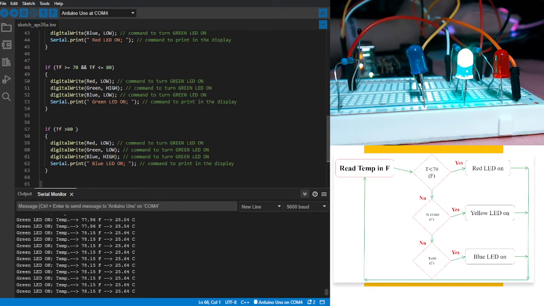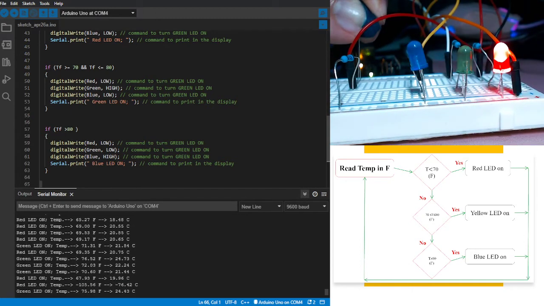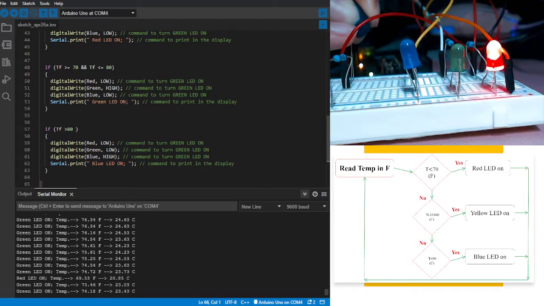So to showcase that this actually works, I am going to touch the thermistor with a little ice so that it can cool down. And that way it's going to be below 70.